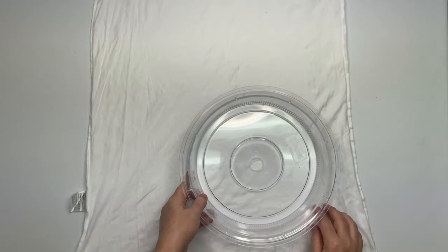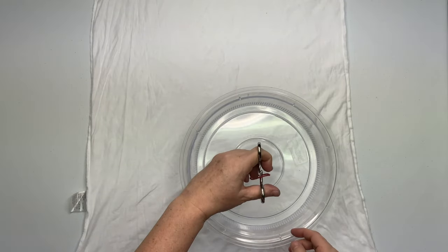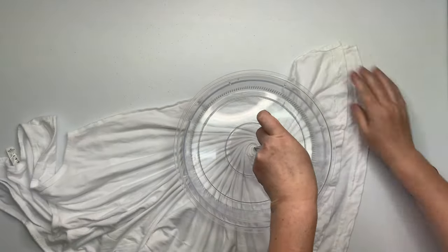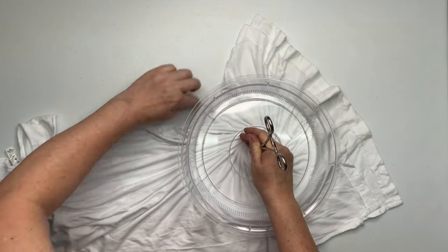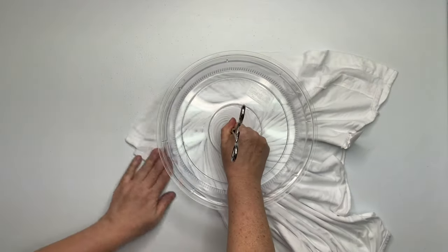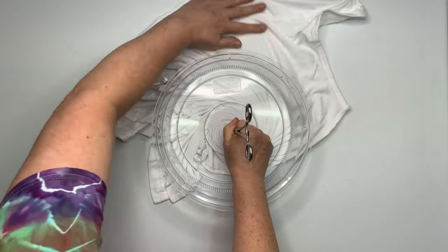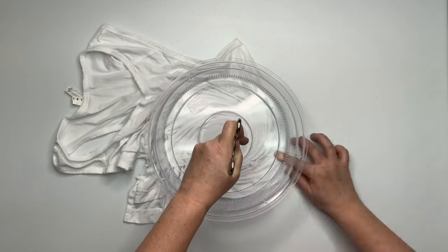So first things first, I've turned the dress inside out, out of habit more than anything else. Then I decide where I want the center of the spiral to be, and I give it a little pinch. Using the hemostat and the microwave splatter guard, I create the spiral. You want to put your hemostat down on the first click — it does not need to be overly tight. Then I give it two or three twists, and using my opposite hand, I actually create the spiral. If you look, I kind of pull the material out and around, creating those pleats.